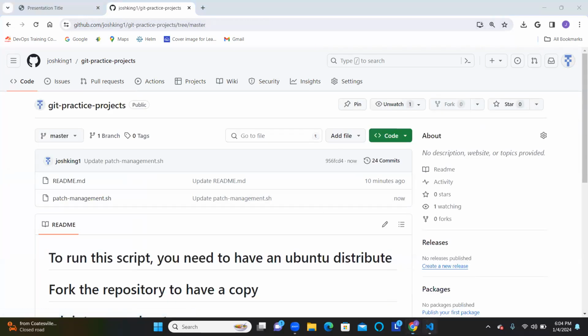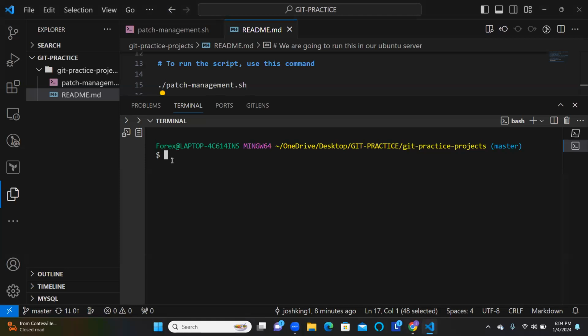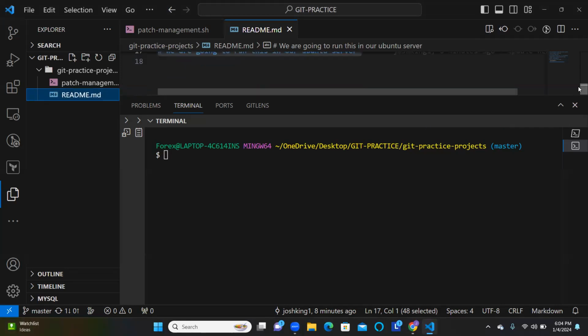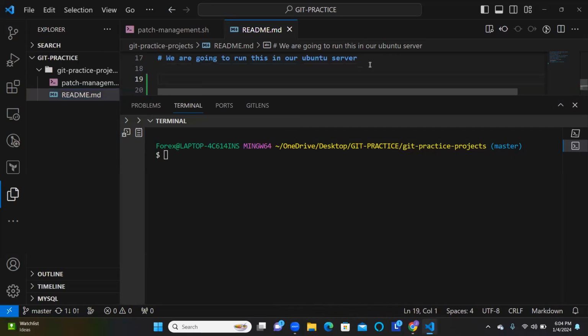Now, I want to come back to my local repository. And I want to make another change in the README file so that we can go through the Git lifecycle. Of course, I'm going to go to line 19. I'm going to add another statement.